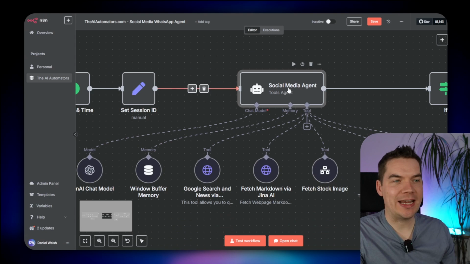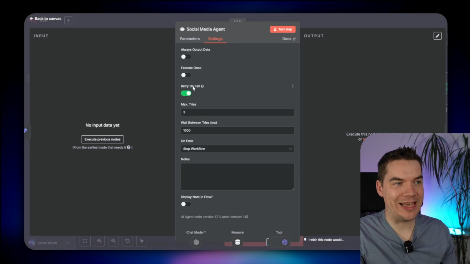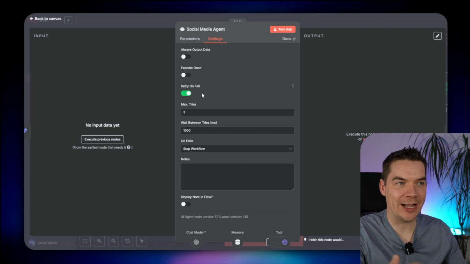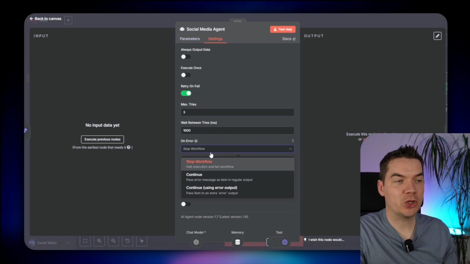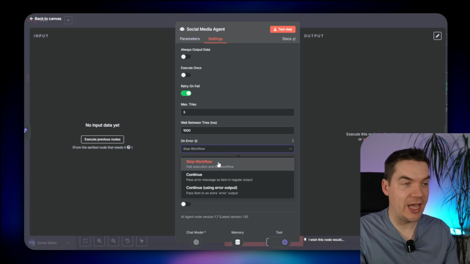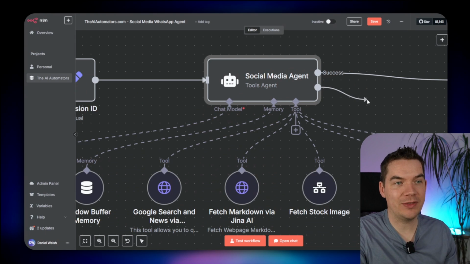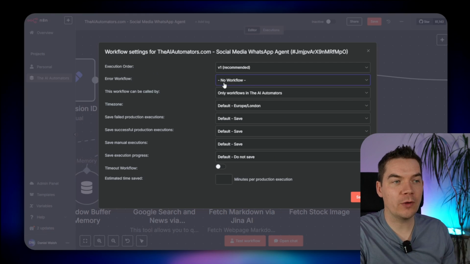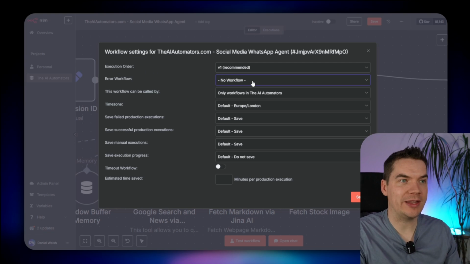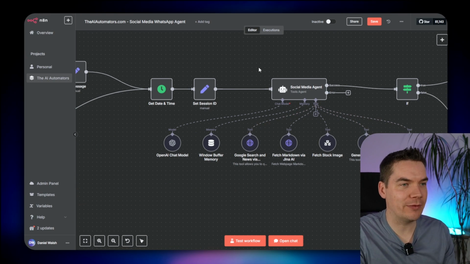The other thing to say for n8n is that for error handling per node, you have the ability to set it to retry on fail. That's hugely important when you're dealing with LLMs that can time out or produce overloaded errors. You have different options where you can stop the workflow dead, or continue it with a different leg. For example, if this one throws an error, it could follow down a different track. You can also set error workflows that trigger and notify you that the actual execution has run into a problem. So there is a lot of functionality in n8n for error handling.